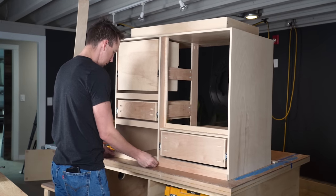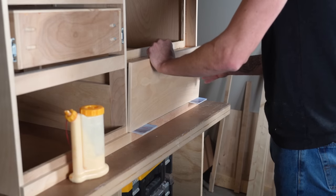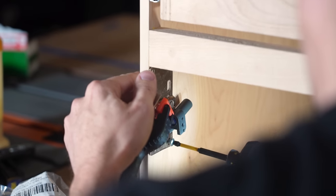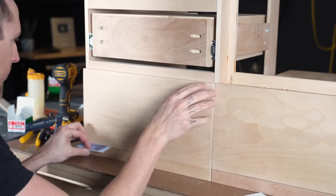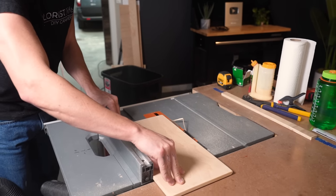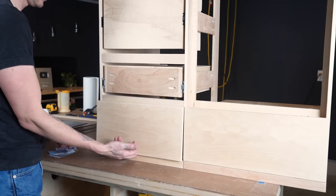Next, we added our false drawer faces with finishing nails before adding our drawer faces to the actual drawers, using 5 business cards here as a spacer. For the other top drawer face, it will simply tilt out with a sponge tray since the sink will be right behind it. We added our hinges and our drawer face, but it was making some contact to the face, so we used the table saw to add a beveled edge.